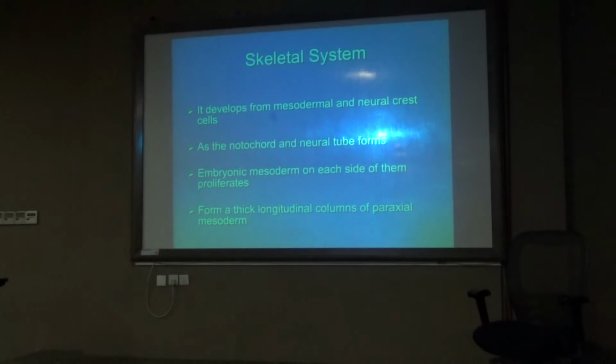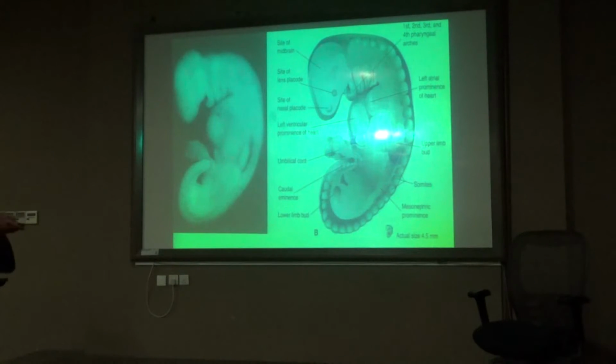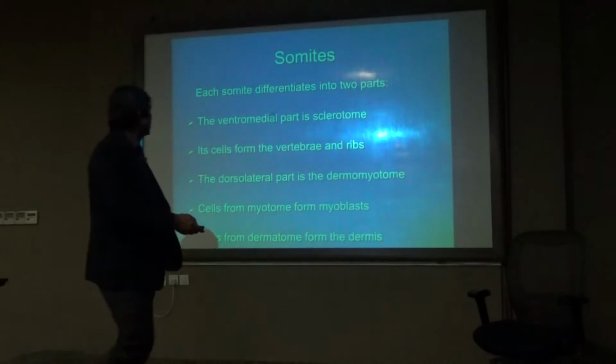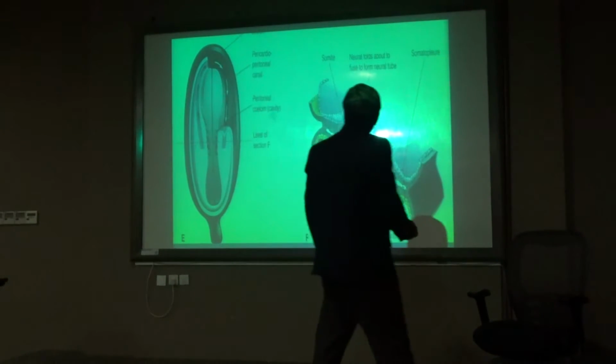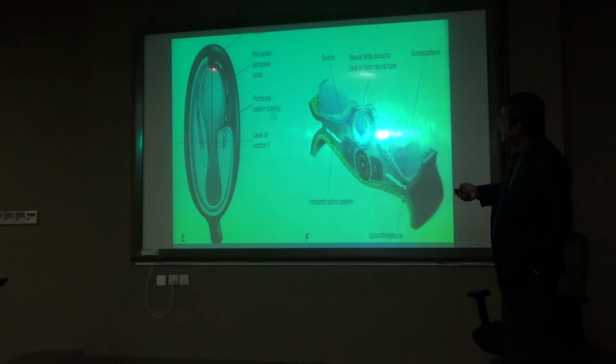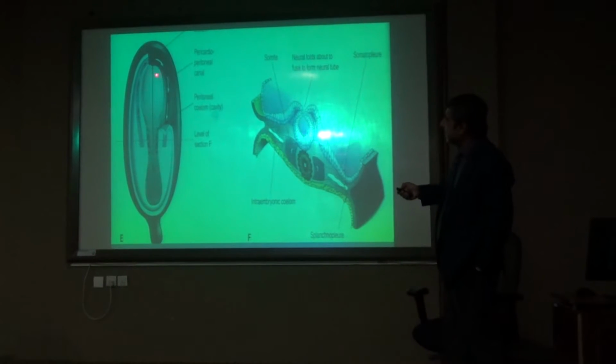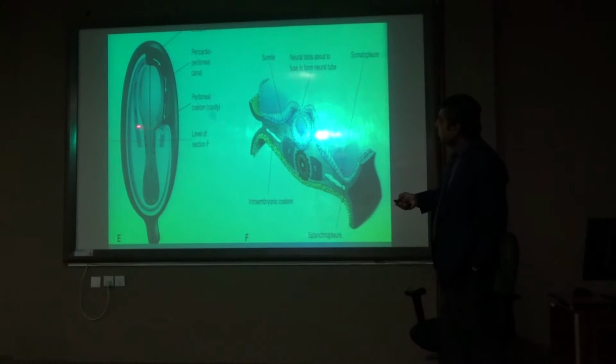What is the neural cord? It is not in this picture. Later on I'll show you the notochord, not the neural cord, maybe in some picture later on. If you see in this picture, in the midline, this black line is where the notochord is present. On both sides of this black line, you may see thickened areas of mesoderm.